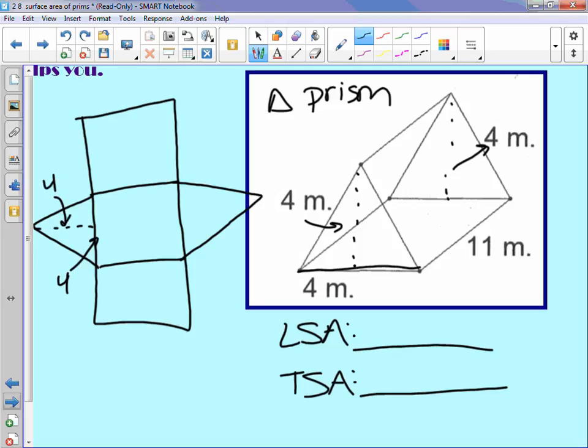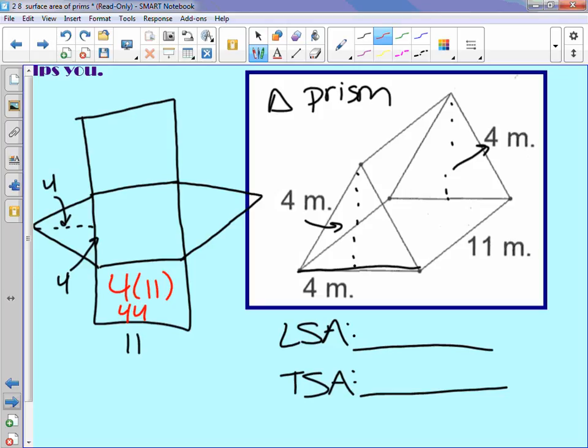And then, the 4 is pointing to the height of your triangle. So then I know that it shows me right here is 11. So that means that this is 11. Are all these the same? Yes. They're all the same. So I can go through and say this is 4. What is this? 4. So what do I do with my laterals?